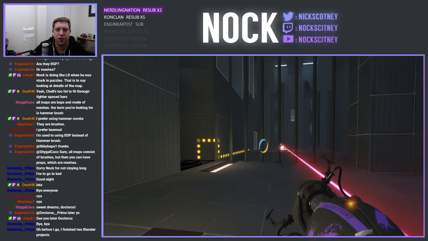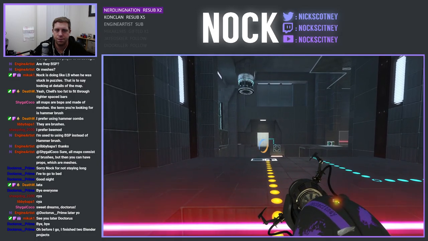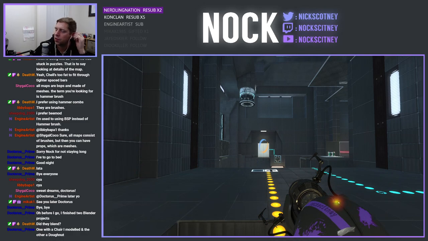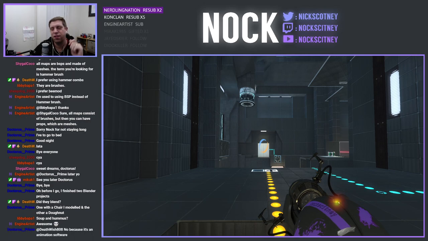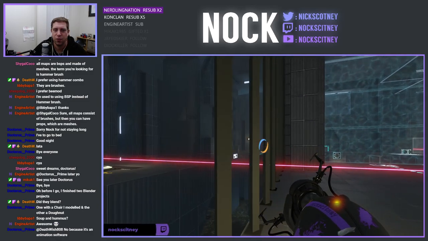Finished two Blender projects? Nice. What have you been working on? A chair and a donut. I think Sleek Cat, a while ago, was working on a donut as well, and the actual end result was pretty freaking awesome. He did some with all different glazes and things on them as well.